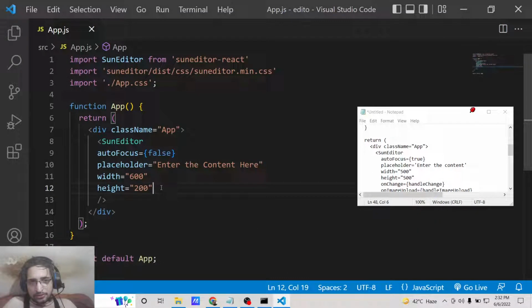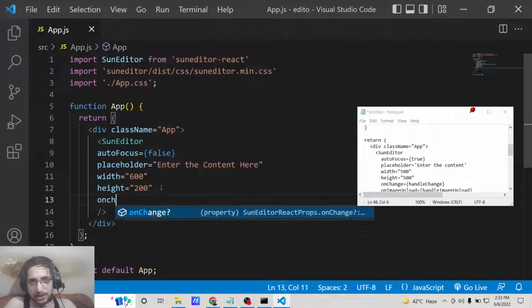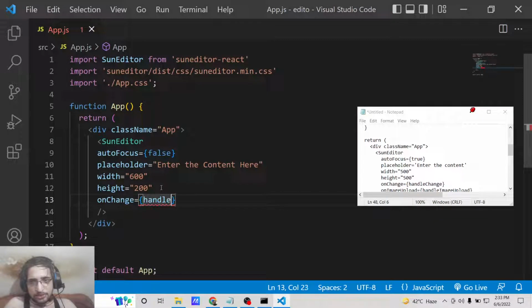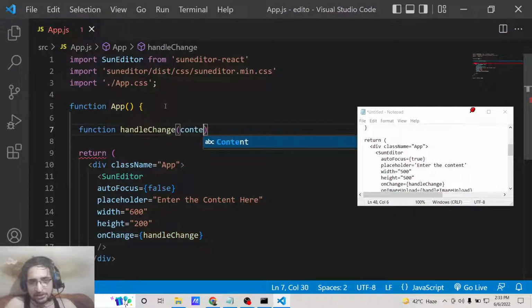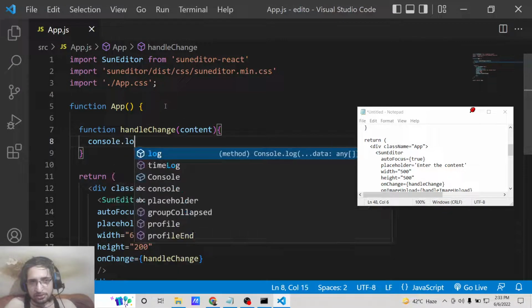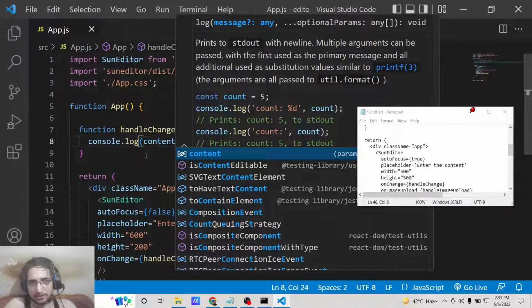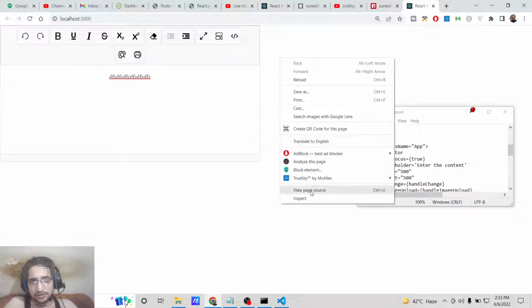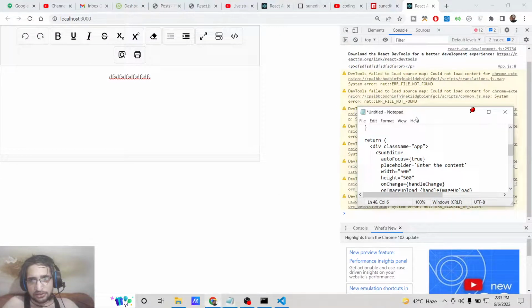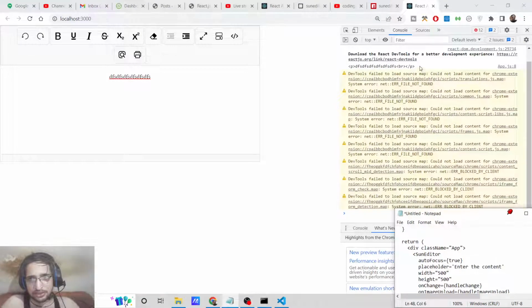And also, guys, the onChange event handler is also there. Whenever you write inside the editor, this function will automatically trigger. You can just get the content which has been written inside the editor like this. You can just print it on the console, or you can get this inside a variable simply like this. Now if I write something here and go outside the editor, this function will fire, and in the console you will get all the data which the user has written inside the paragraph.